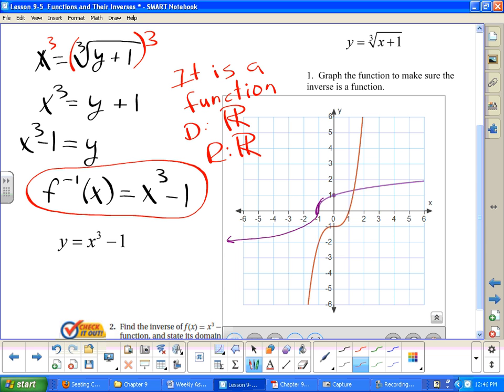So to find the inverse, all you need to do is switch x and y, solve for y. And you can talk your way through it too, okay? If I had the cube root of y plus 1, and I put a number in for y, what's the first thing I would do? We would add 1, right, first, okay? And then we would take the cube root of that, okay? So to undo that, then we would cube it, and then we would subtract 1. So the way we talked our way through it before, you can continue to do that same process.